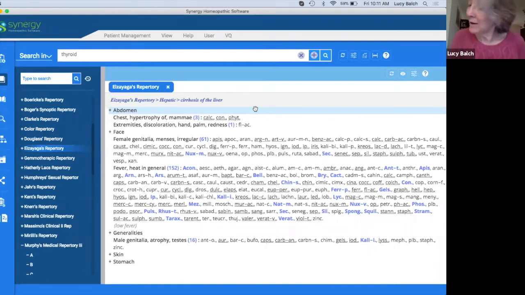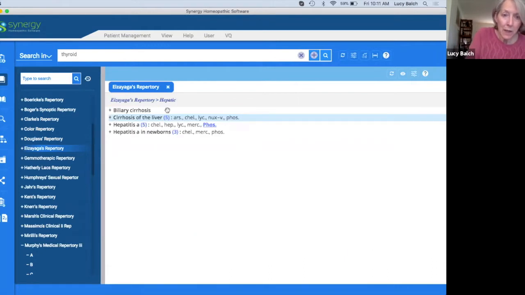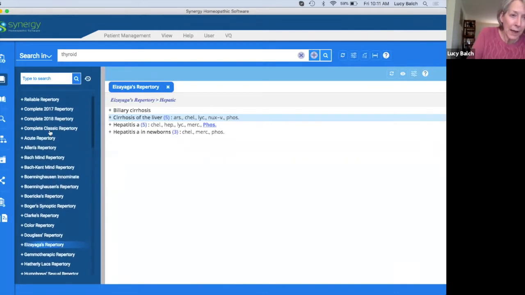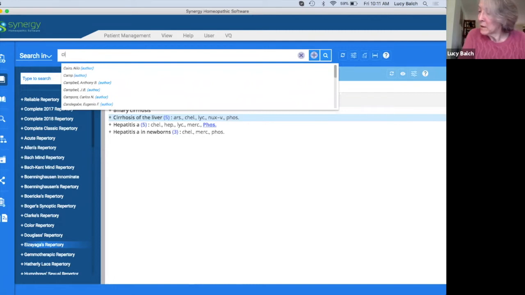Sorry, last night I was finding things, just one second here. I'm going to go back to hepatic for just a moment. Yeah, cirrhosis of the liver is there, but it's a small rubric. I'm going to go ahead and add that to my clipboard, and then I'm going to search cirrhosis up here so I can find it very easily.